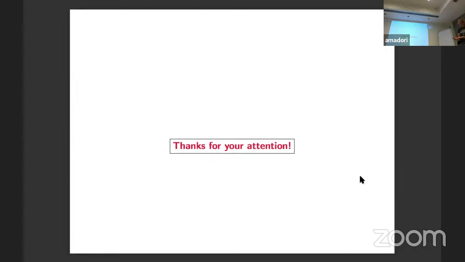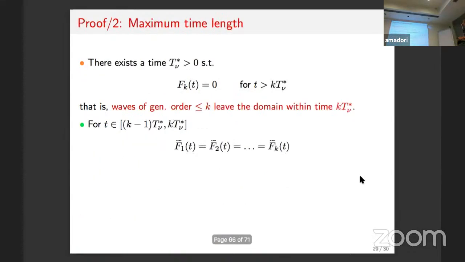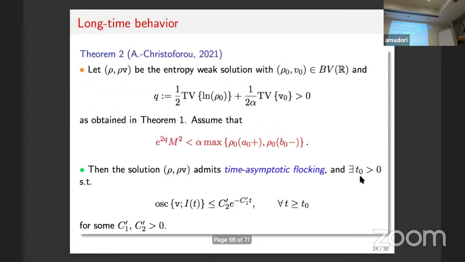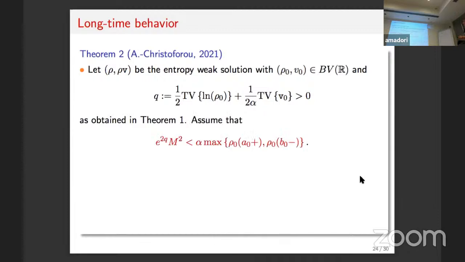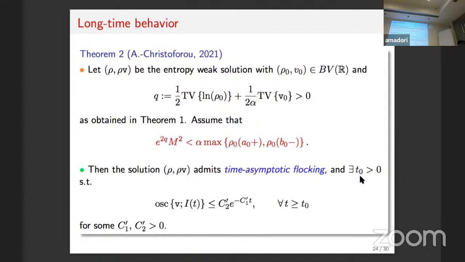If you go back to slide number 24, there is this exponential decay formula with the C1 prime. As far as I understood, you said that you have some sort of explicit formula for that. Yes, we can estimate that. And that depends on what? On the initial data and on this quantity. So you have some explicit estimate. Yes. It is related to some choice of the parameters. It is not optimal, but this is what we can estimate. Okay, thanks.